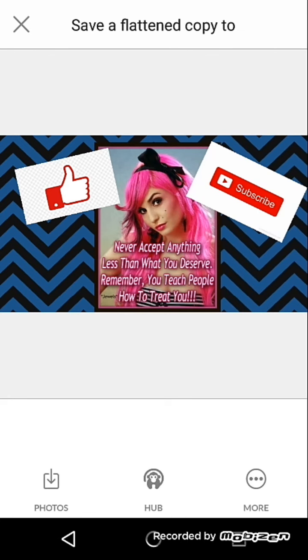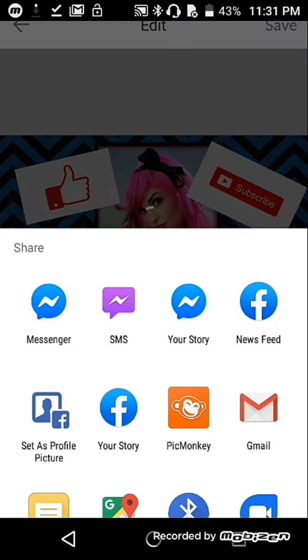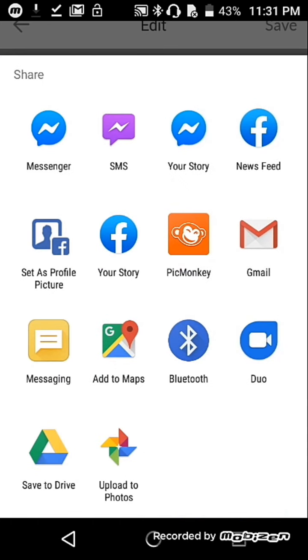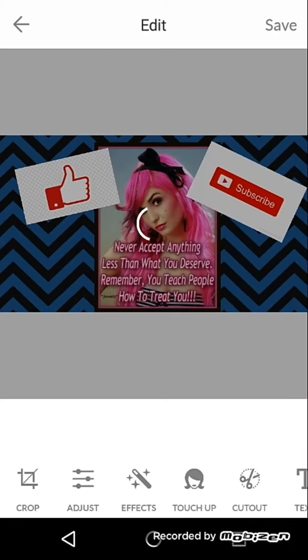Press save. Here you can save to photos, hub or more. Let's see what more says. So you can save to anything here which you want to save to.